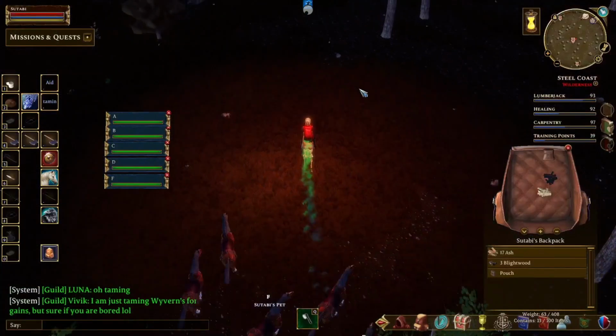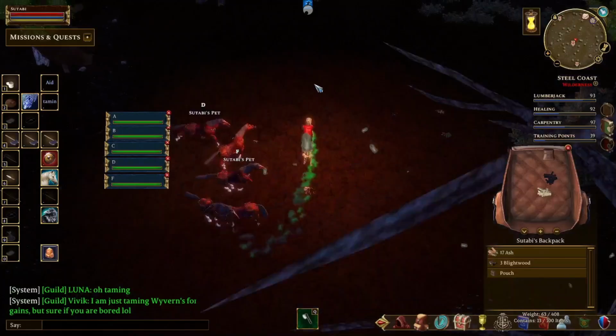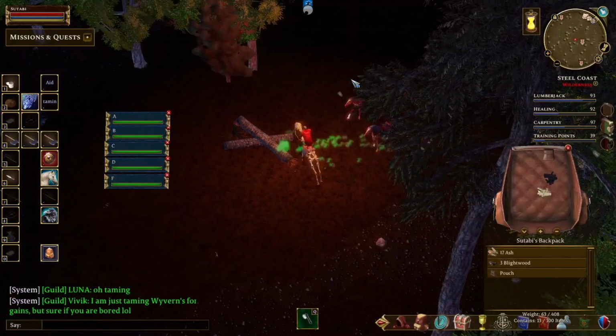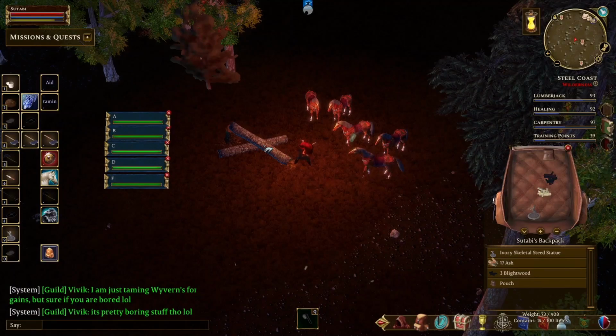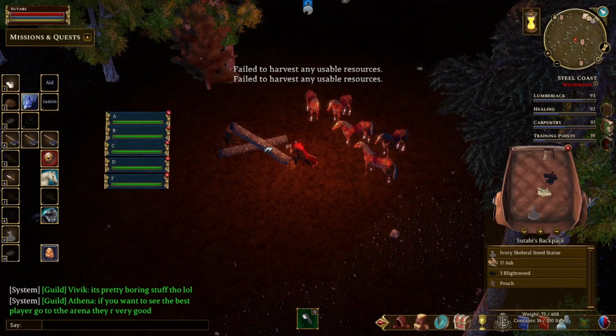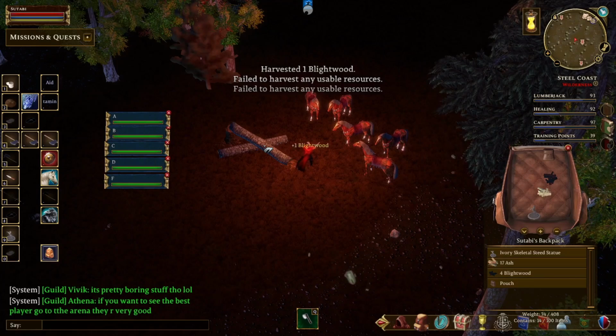So let's see here. There you go. It's right here. So they'll usually look like this. They're at a cross point. And now every time I get to one of these, I already know it's going to be blightwood. It's not going to be any other type of wood. So then you can target that.